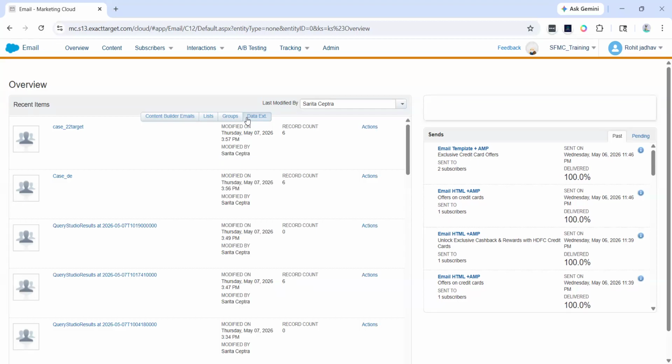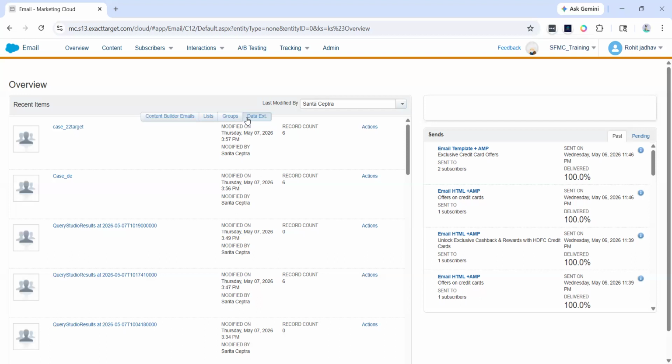In a real project, when you come back after a weekend, you can click here first to pick up where you left off. So it saves your time. You do not have to navigate through the menus and find last week's emails or lists. Also, it helps you check which user from your team is working on what, and what things they recently changed or modified.